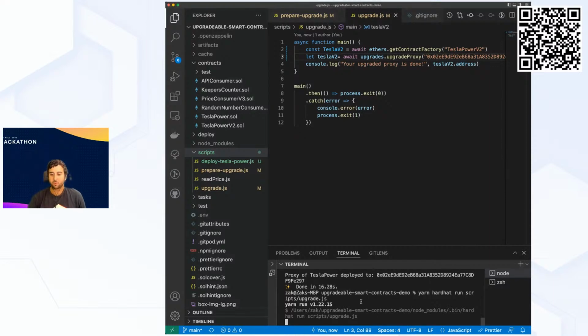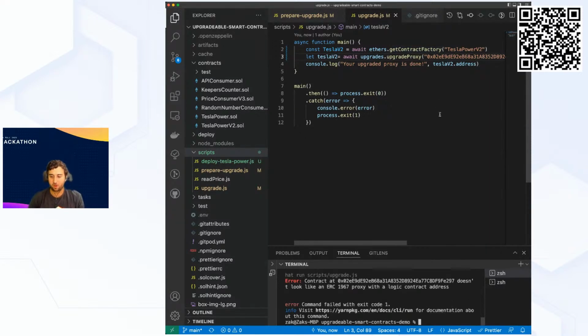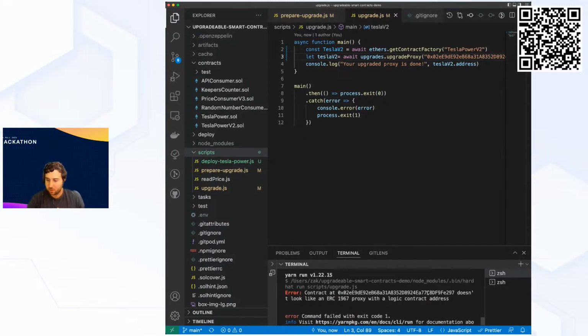All right, and so this should take our Tesla Power V2 again. Of course, it's a proxy with a logic contract, but take our proxy contract and point it to the V2 contract instead of the V1. Let's see what error we're getting though. Doesn't look like any are the logic contract.